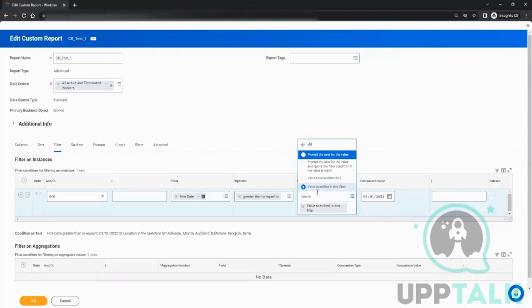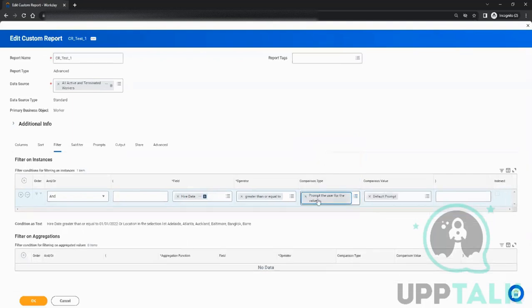So here it says value from another field or prompt the user for value, and then prompt the user for value and ignore the filter condition if the value is blank, right? So it's pretty descriptive here. Let's use this one, prompt the user for the value, and the comparison value by default becomes a default prompt. Now that's it. This is the modification that we have to do in the filter tab.